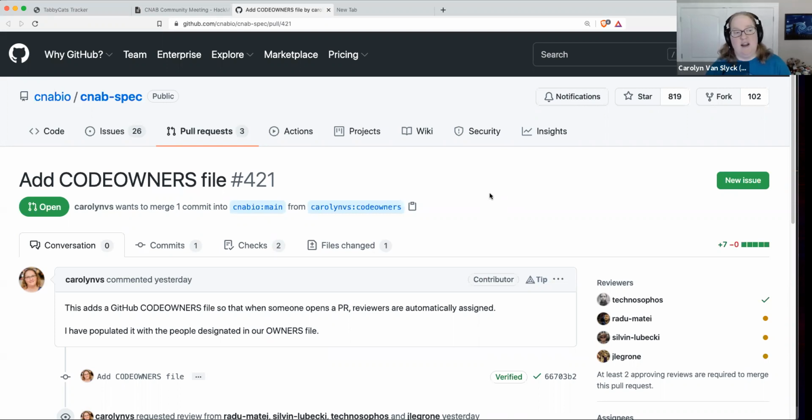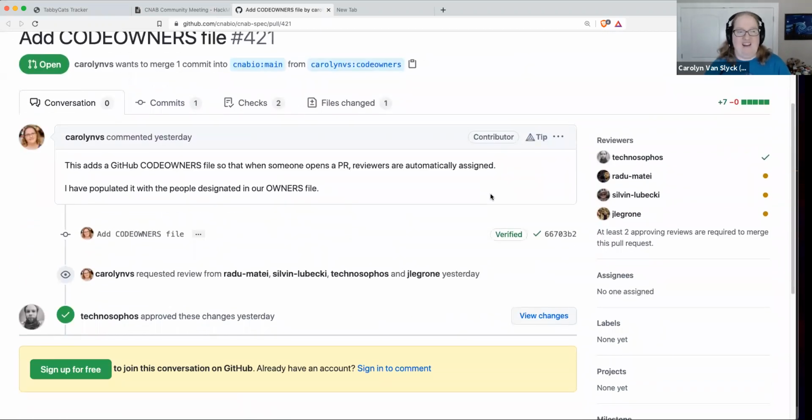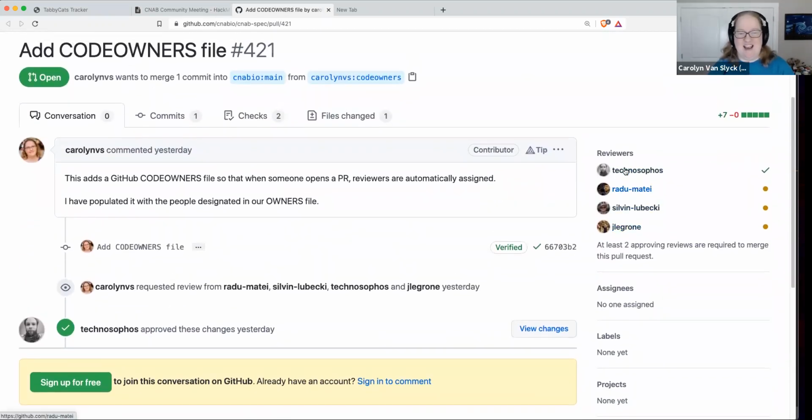I was hoping people could look at it. I've added a code owners file to the CNAB spec because I forget every single time who can review, and tagging reviewers is awkward. So this should make it a little bit easier for us to move changes through more quickly. I just need one of these lovely people. If they're not on the call, I'll hunt them down later.